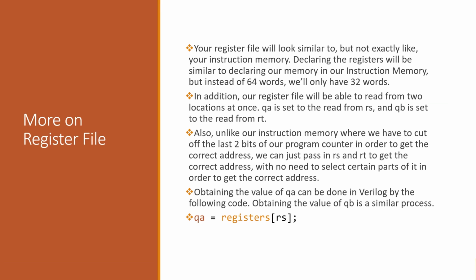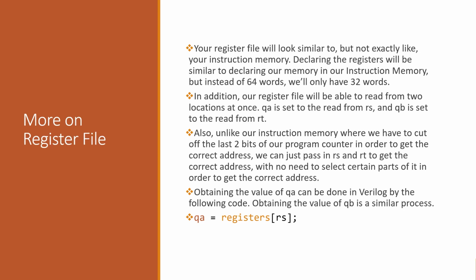Your register file will look similar to, but not exactly like, your instruction memory. Declaring the registers will be similar to declaring our memory in our instruction memory, but instead of 64 words, we'll only have 32 words. So it'll be a 32 by 32 memory block. I also recommend that you name it registers instead of memory.